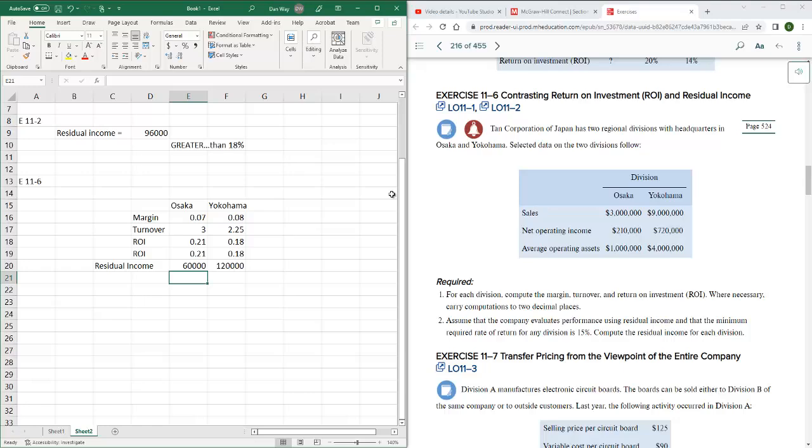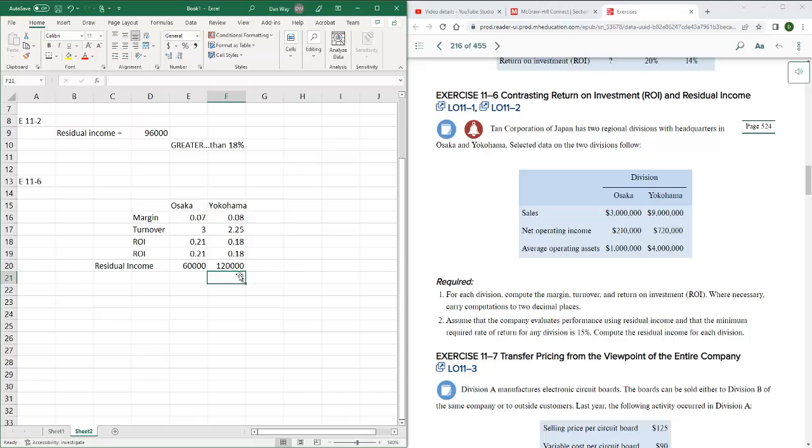Now this problem didn't ask us specifically, but really it's leading us to think about these questions of comparability. If we have 2 divisions or 2 parts of the company side by side, we're trying to decide who's doing better maybe. It's tempting to look at either performance measure and try to make that judgment, but this is where there's a pretty important difference between the two. If we looked just at residual income, we would say, wow, Yokohama generated twice as much residual income. They must be really killing it. Must be doing so much better than Osaka.